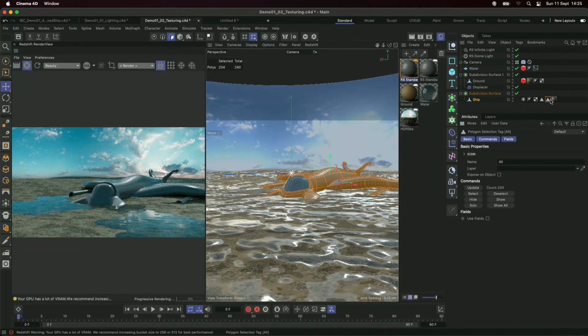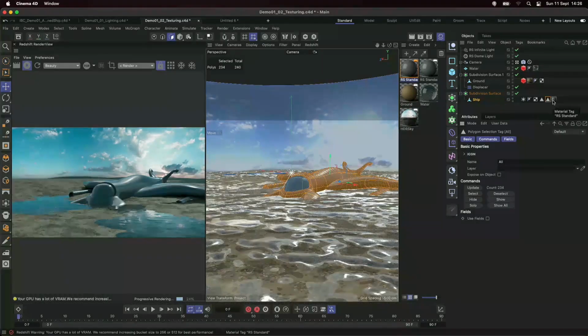And this is important because when it comes to material stacking and we're using polygon selections, normally we wouldn't need the remaining body, right? But because we're going to use material stacking, we have to be telling Cinema 4D that the other stuff is a polygon selection as well. I came across that when I was trying this out. So for anyone who's wondering why, I've also got all, that is why.